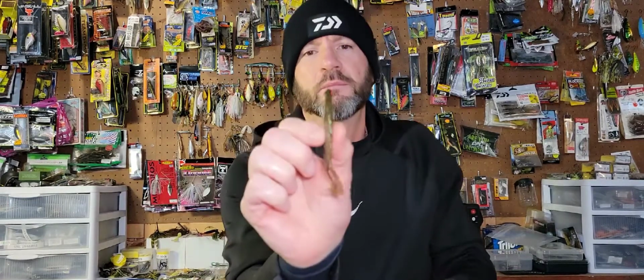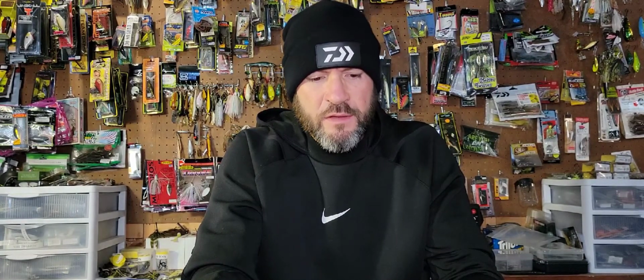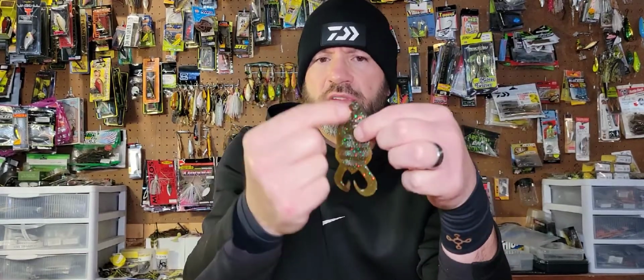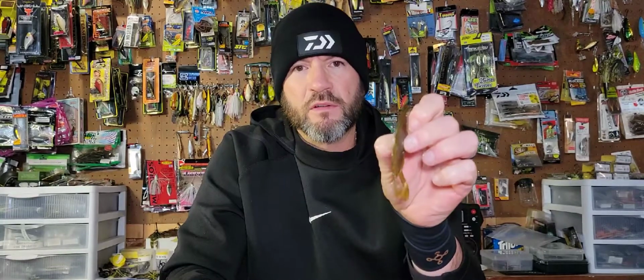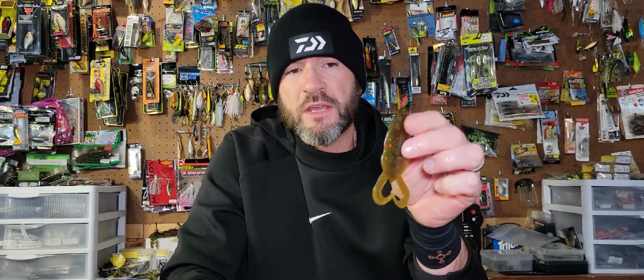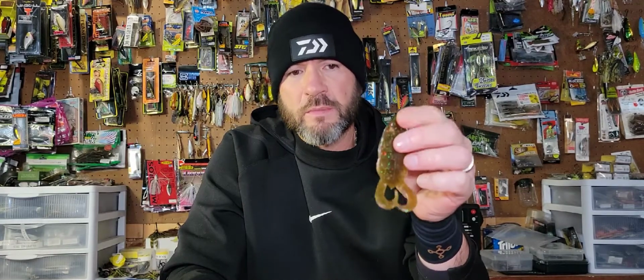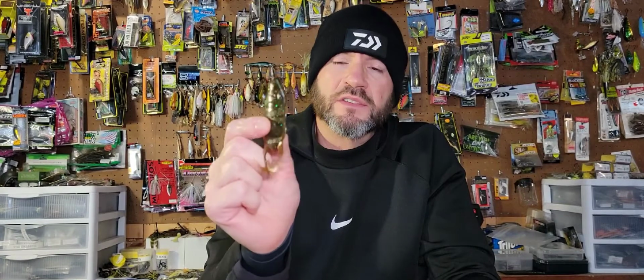I love that thin profile because it's going to glide. If you can get away with a lighter weight, let's say a 3/16 or quarter ounce, and this bait is long enough to allow you a bigger hook and that lighter weight, you'll get a little glide out of that. And you could even take a swim bait hook, or a hook that has the weight on the belly, and that bait will probably give you a good gliding action in the water.